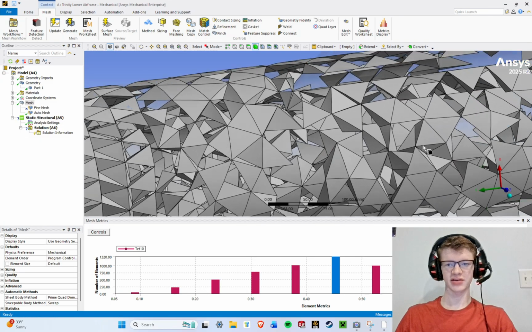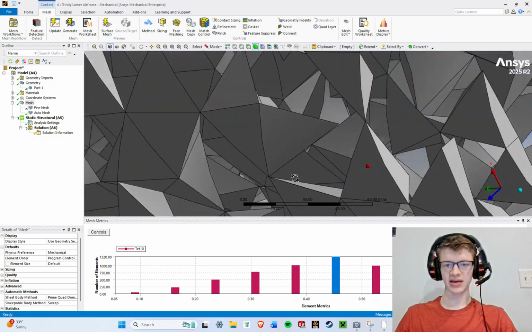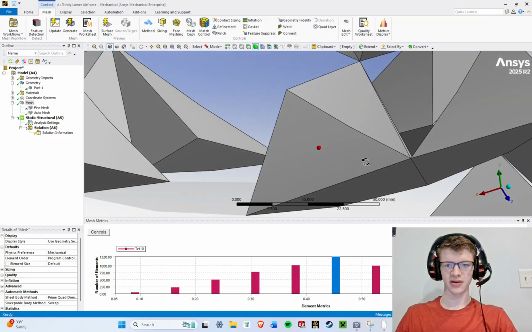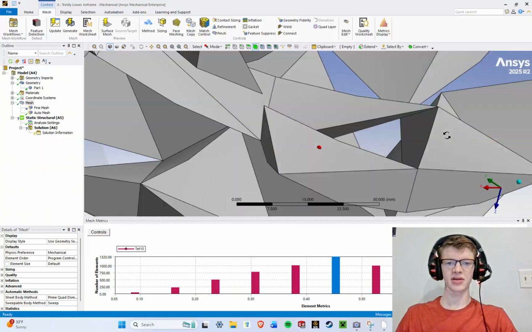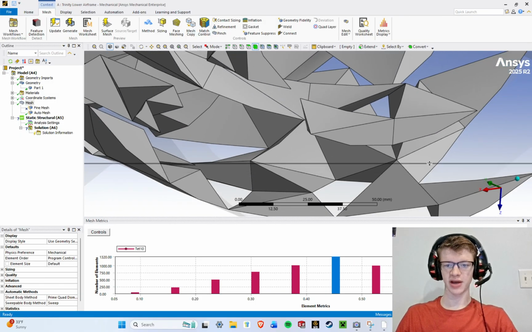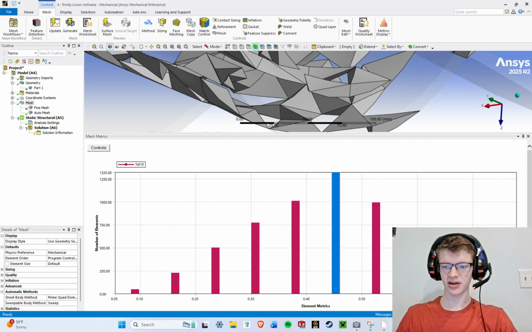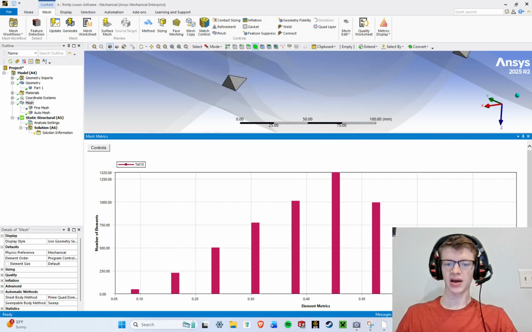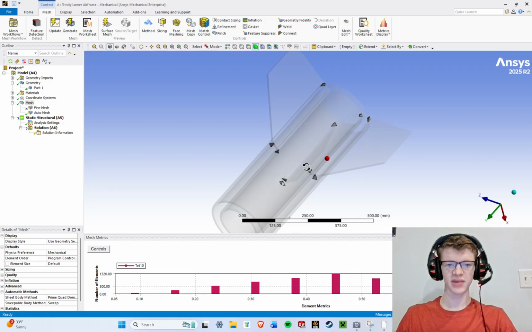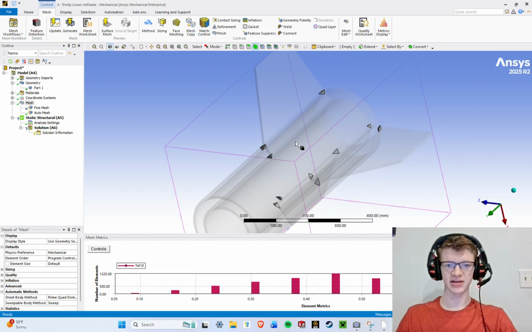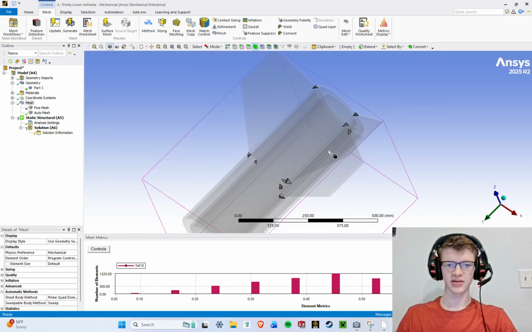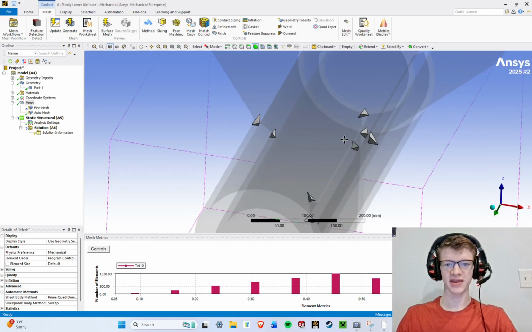If you click this and you zoom in, you can see that these elements are pretty wide. They're flat and they're not the same all around. They're not regular shapes. If you expand this so that these bars are easier to click, and you click this, which is further up and is higher quality, you can see that there are very few elements of this kind. I'm counting 6, 7, 8, 9, no, that's wrong, 10. I'm counting 10.